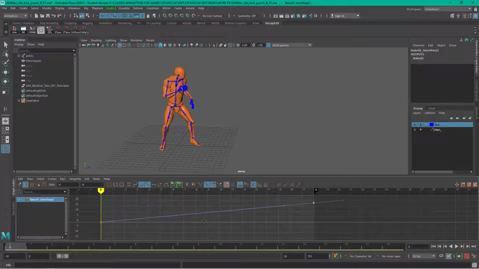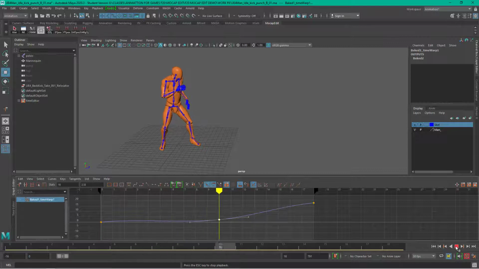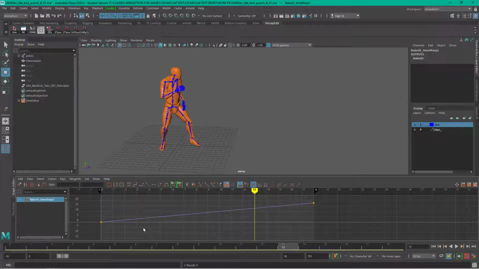So just to show how this works, I could come in and select a key here and go back to the move. Middle mouse button, I could move that down. Move mode. So what would happen here is the animation would play really slowly, then it would speed up. Okay, so you can kind of time your animation that way. So that's how time warping works, but in this case, I just want to reverse.